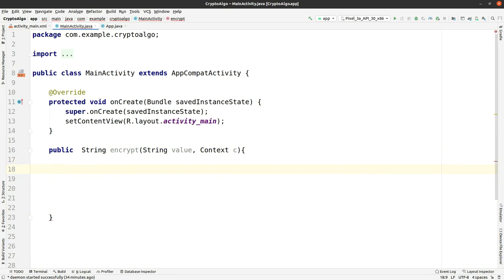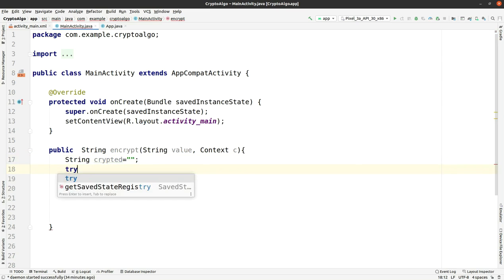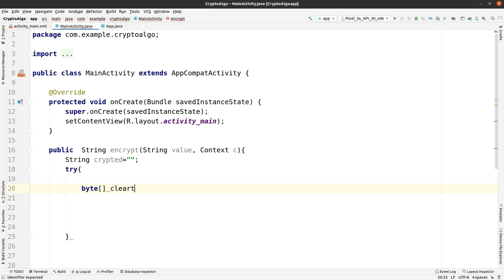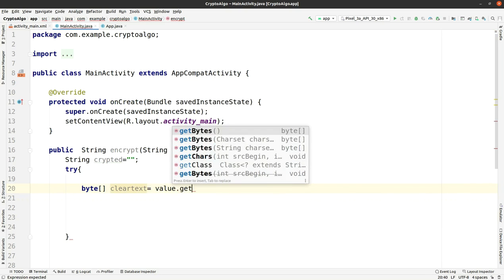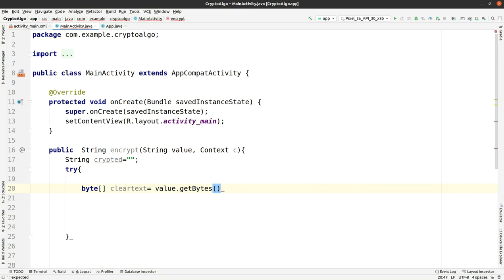After that it is also returning the encrypted text in the form of a string. So first of all we have made a variable crypted of a string type, then we are using a byte array for it, and we are storing the bytes in the text format UTF-8.